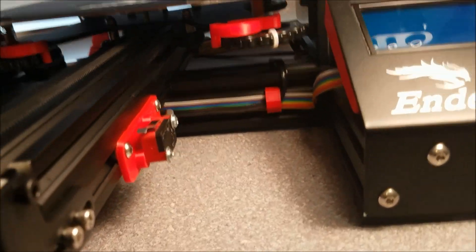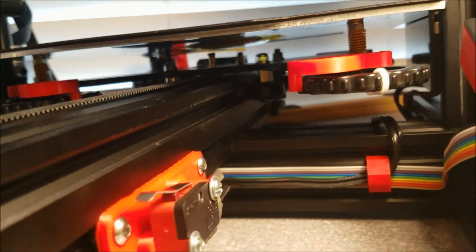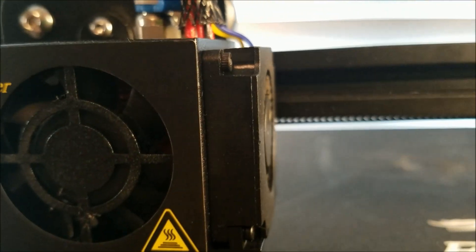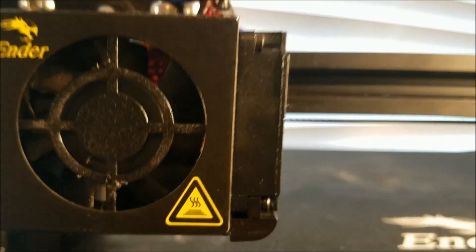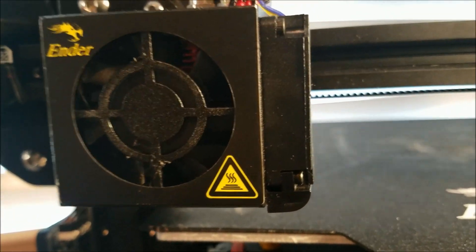Now you can connect this and let it run as usual, and when the print completes, the bed will move out, present the print, and shut off the power. But the hot end will still be a couple hundred degrees Celsius, and there's no telling what that might do. It might allow heat to go through the cooling fins and perhaps mess something up. So I thought it would be better to allow the fan to cool the unit off before it shut down.